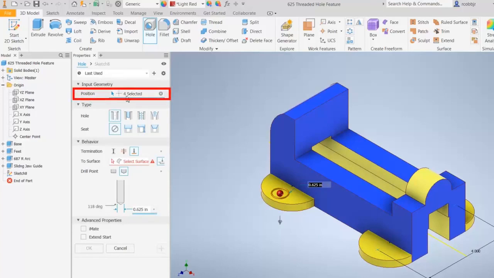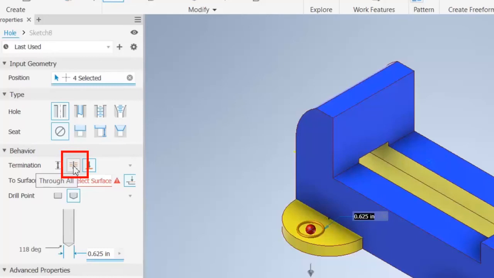For the position, it should automatically select those 4 center points that we established. The type will be a simple hole. The termination should be through all.